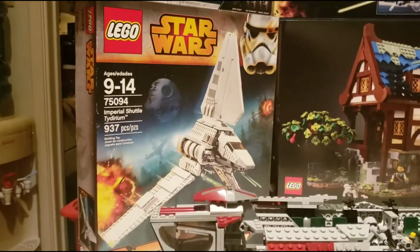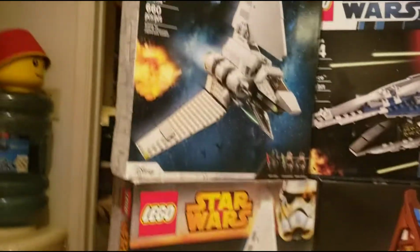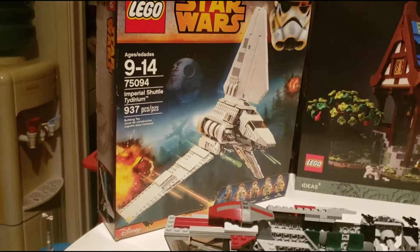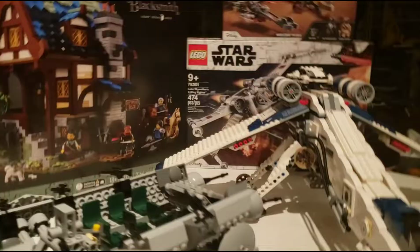Gotta say, the Imperial Shuttle Tydirium looks much better than the old Imperial Shuttle set. It also comes with far better minifigures. But that's just me. Anyways, yes.